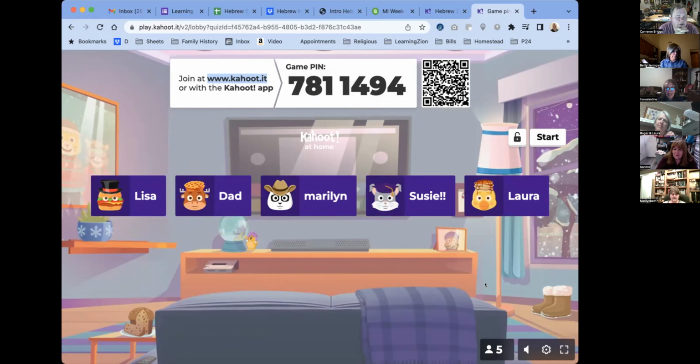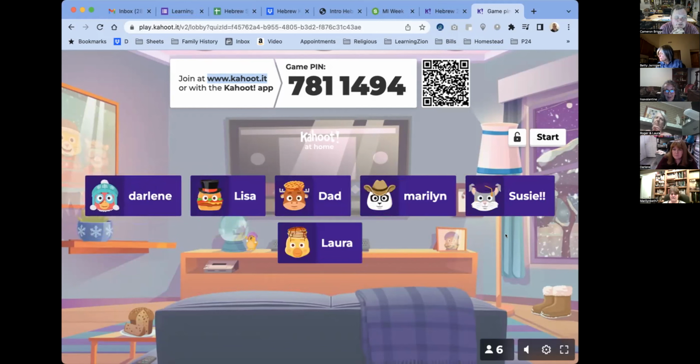All I see is myself. I don't see anybody else. Is that the way it's supposed to be? Yeah. And do you have the ability to have both screens side by side? Gotcha. Okay. Thank you, Cameron. Sorry, I'm so slow. No, you're all good. Yours is cute, Darlene. Mine's a hamburger face.